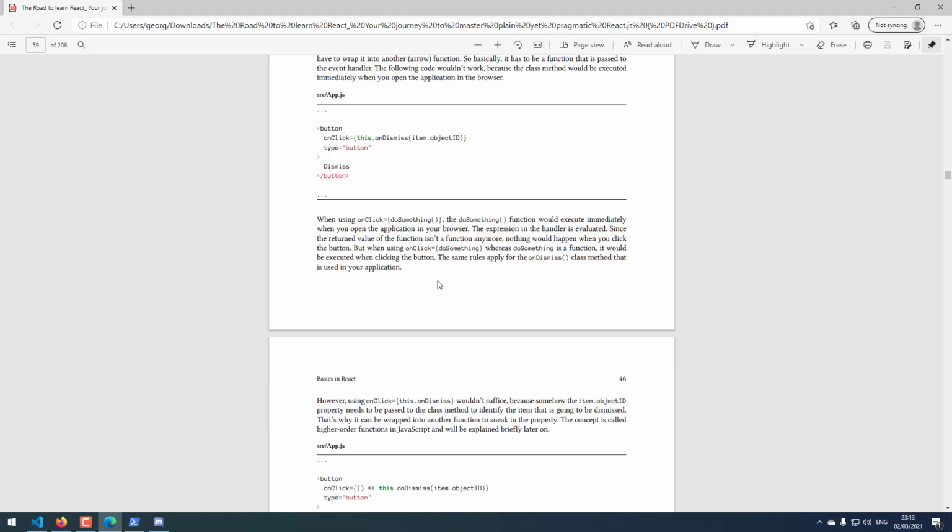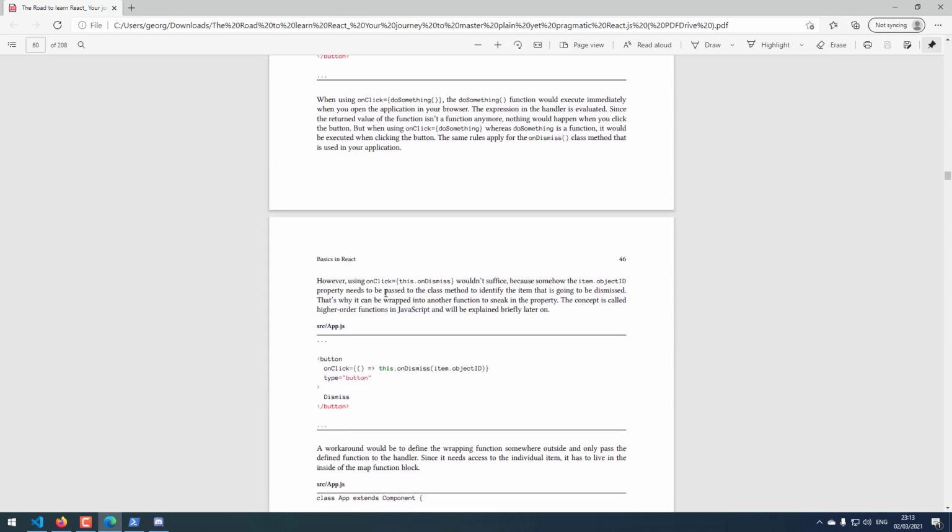Yeah, that's obvious. The same rules apply for the onDismiss class method that is used in your application. However, using onClick={this.onDismiss} wouldn't suffice because somehow the item object ID property needs to be passed to the class method to identify the item.